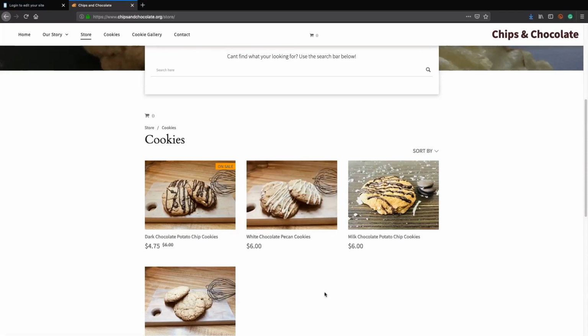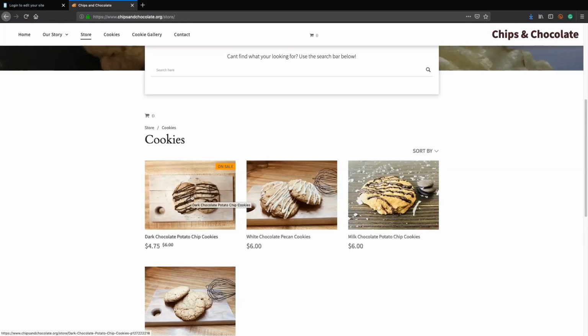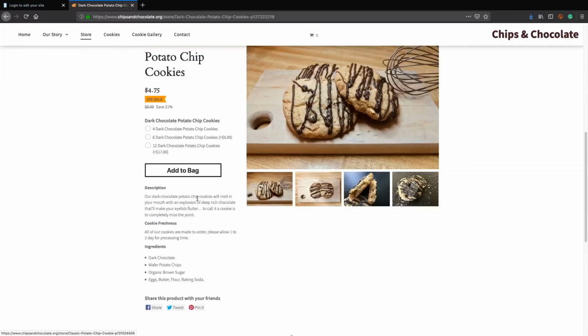Another cool thing is like if you decided to make a product go on sale, the system has something called a sales sticker. So the sales sticker would label itself onto the product and then show the customer like the sale price and the original price. Let me click on the product and show you what the product page looks like.